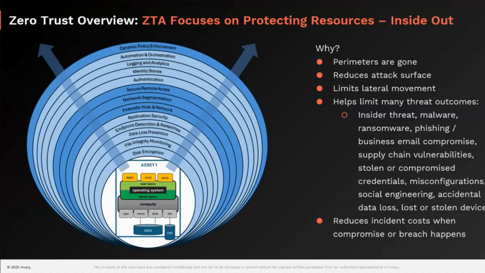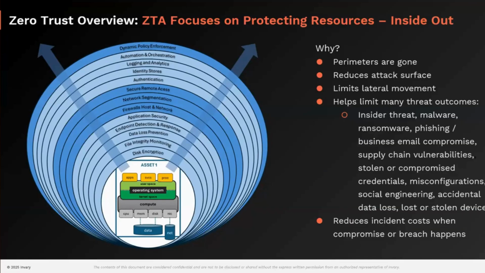And by taking this inside-to-outside perspective, here in the diagram you see a single asset, and you really are looking at it asset by asset. You can look at groups of assets too, depending on how those are interacting and what their purpose is. But ultimately, we're assuming that there is a breach in our environment, and by looking inside out, we're making sure that if there is a breach, we're layering in this zero trust capability to protect my individual assets also from one another.